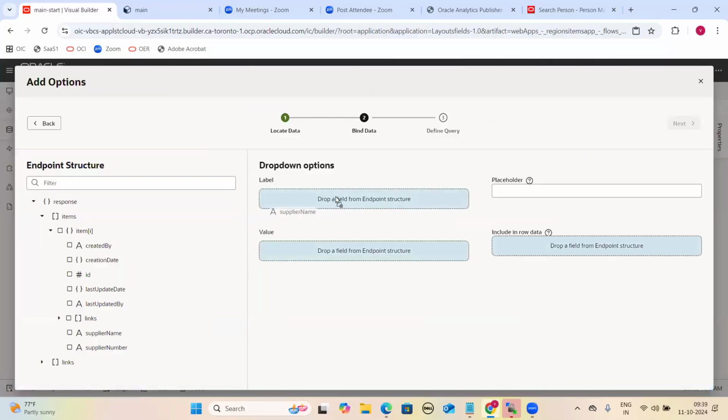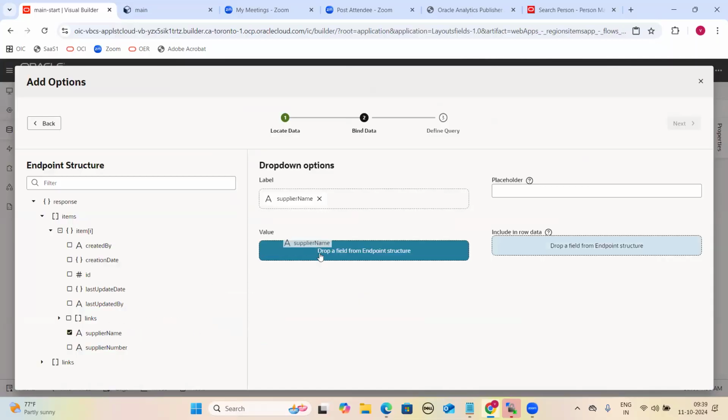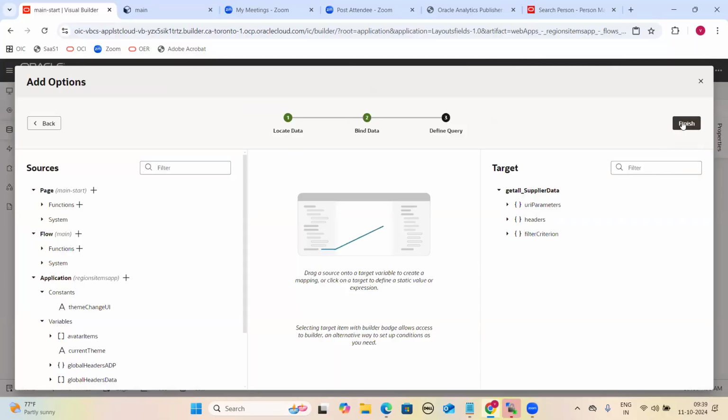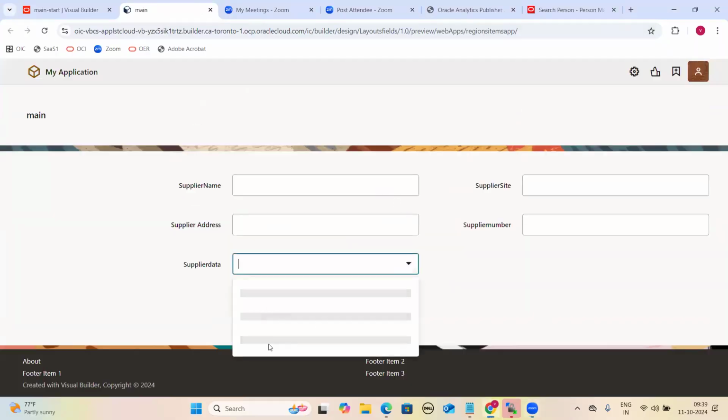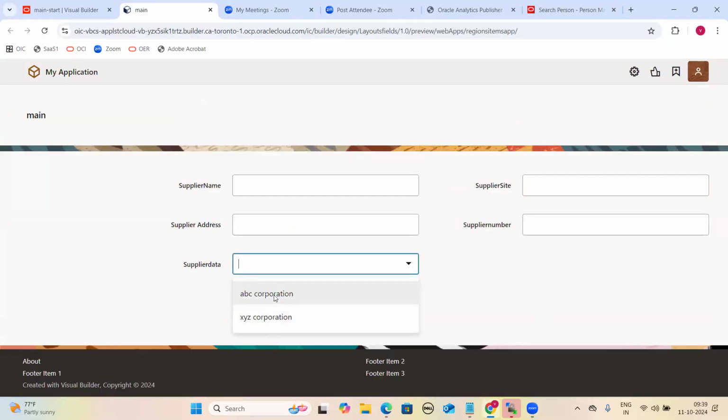The data also supplier name. Next. Run the page now. Okay, now. Like this.